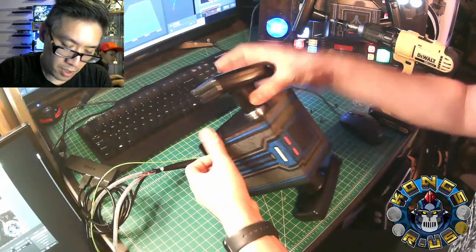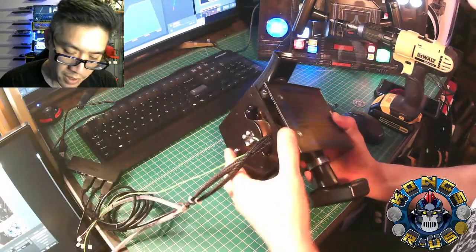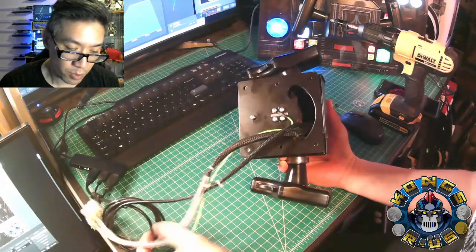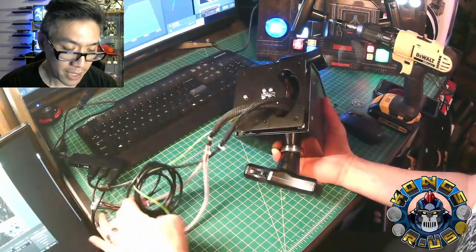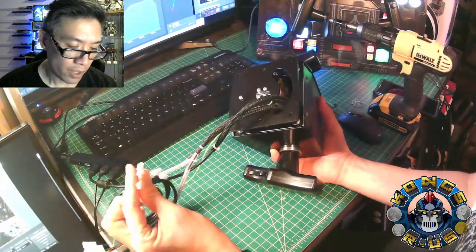Yeah, it lifts up a little bit, and then there's a plate. Alright, let's see if there's anything else that we can unscrew first. So there's a lot of stuff back here on the back side. Looks like this is all the different types of wires. That's also the super cool thing about how many different ways you can hook this up. This is the original arcade plug. You have a USB plug for the PC, and you have the replacement plugs for your arcade 1-up as well.